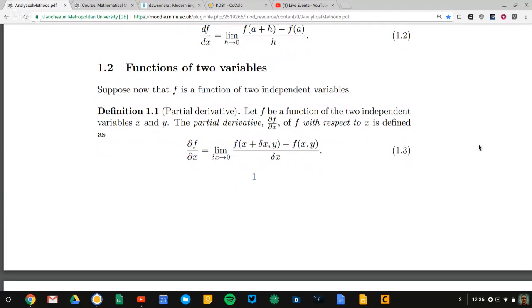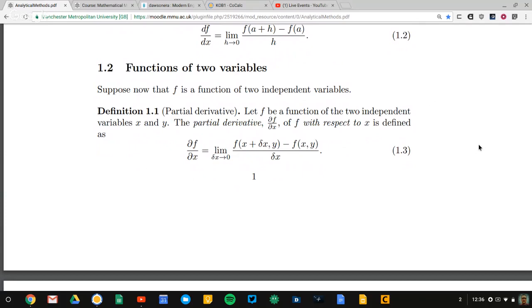Again, we're going to look at the relative difference of the function f and take its limit. But for the relative difference, we're looking at the function f evaluated at some base point, xy, say, and we're evaluating f at a nearby point, but we're only varying one of the variables. If your base point is xy, a general nearby point close to xy in the domain of the function would be x changed a little bit and y changed a little bit. That would be a nearby point to xy.